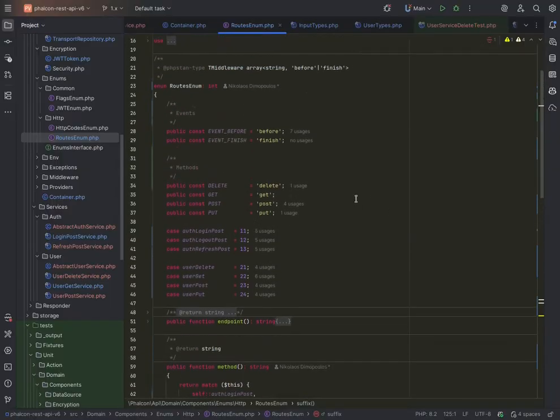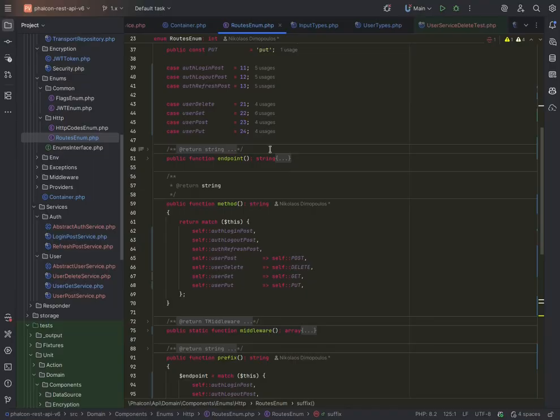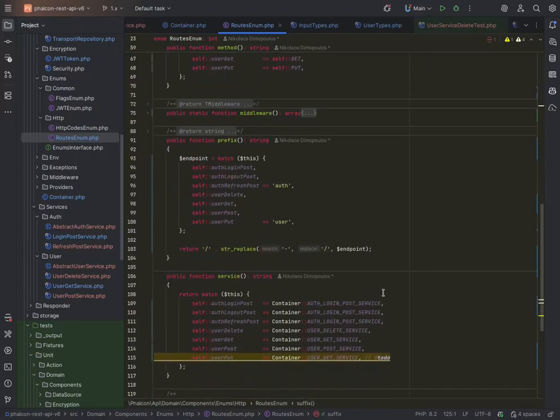Again, since we're not utilizing the value of each enumeration element, which we were doing before because we had it as string and the value was the endpoint itself, we could skip these numbers and change the enumeration to have no type, so not being a backed one or a union one, and just use these as distinguishing factors as to what we want to achieve. We're just leaving it for now as is.